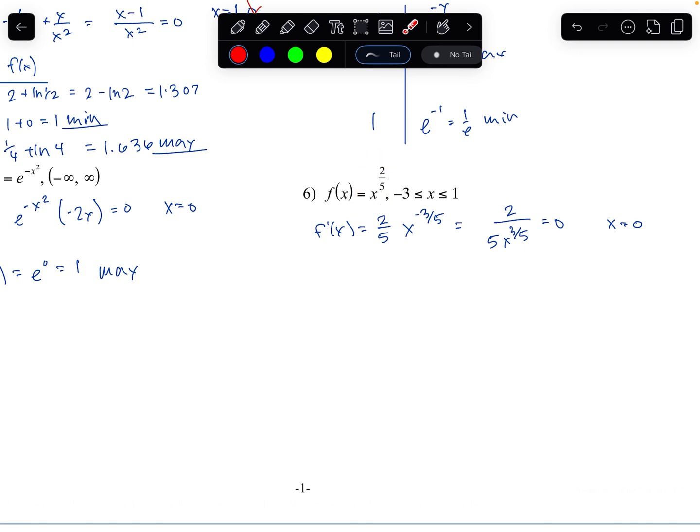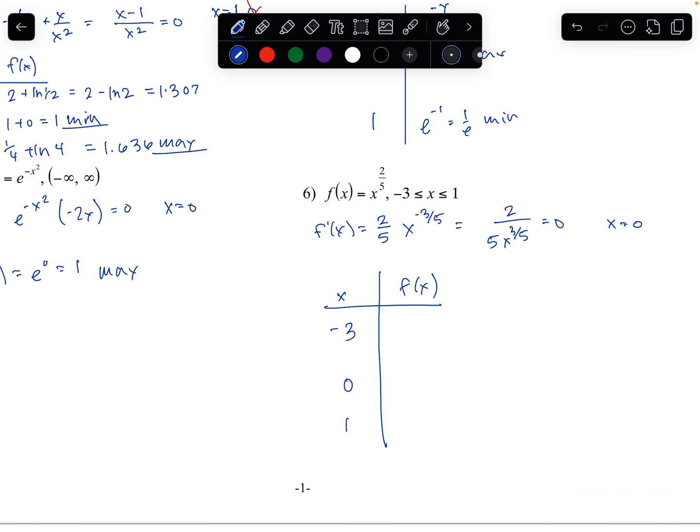And this can be plugged in right here, so f is still defined at x equals 0, so that's just basically saying that this is not differentiable at x equals 0, but it's still defined, likely resulting in a cusp or a corner or something like that. So then candidates test, negative 3, 0, 1 for f of x.